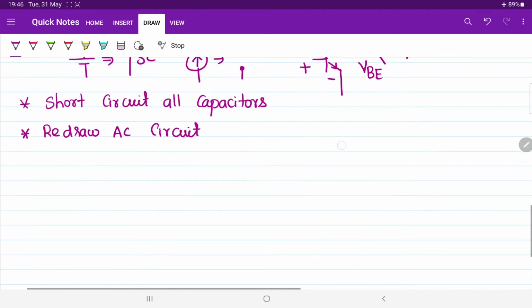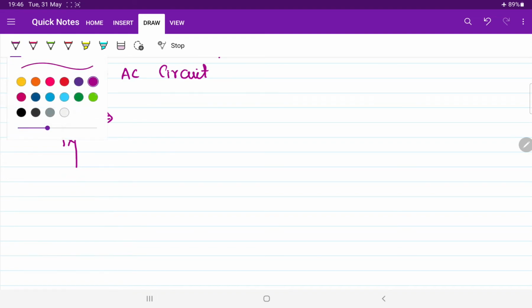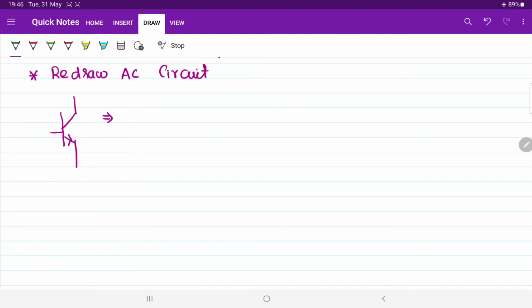But when we are doing AC analysis, what is the equivalent circuit of the transistor? It is common for both NPN and PNP. So don't think that something different will happen for PNP. Nothing will happen. You can take the same circuit. So let me draw the equivalent circuit of the transistor when we are doing AC analysis and low frequency analysis. Don't forget that. In low frequency analysis, you can replace this transistor by, first, the re model.